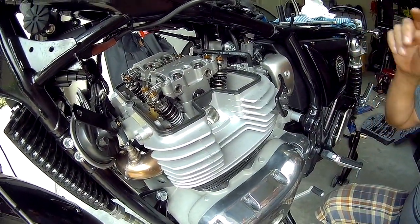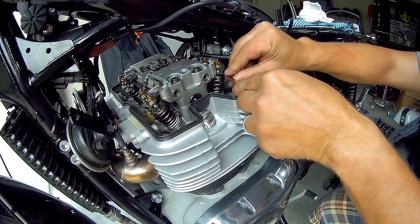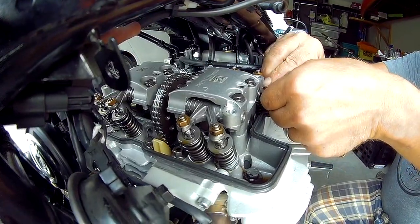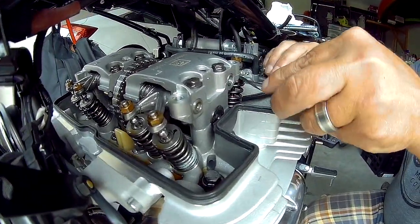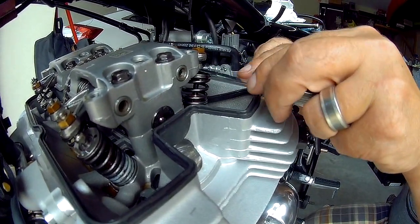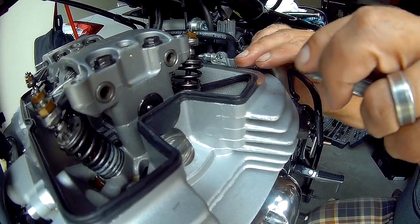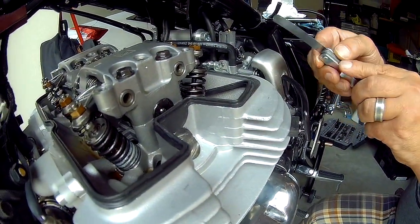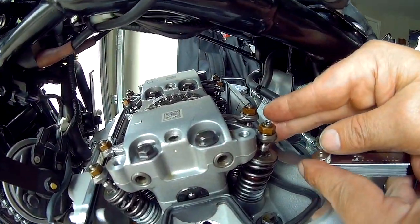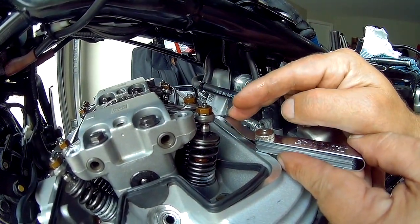So we've got our feeler gauge here for the intake, so let's see how this one is. As you put it in, I'm not sure if you can hear this or not, there's just a bit of friction, so this valve is correct. It's not loose. Well, this one at the back here, sorry, the inside one, of course it has to be the inside one, it is a little snug.